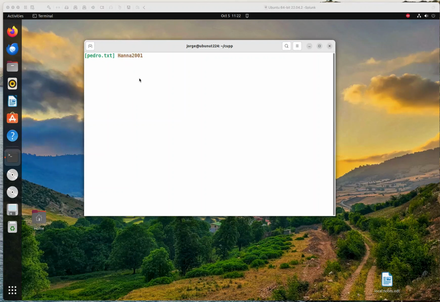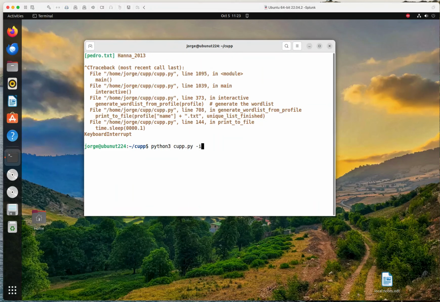Now, as you can see here, it is showing me the options that are being created. It went through the pet's name, through the target name, through the target's partner's name is going through right now, and then it's gonna jump into the child's name, so on and so forth. So I'm gonna terminate this right here. There's no reason to go through that. And let me do this, and as you could see, the list was created. Obviously, I stopped the process. I didn't want the process to complete because this is just for demonstration purposes.